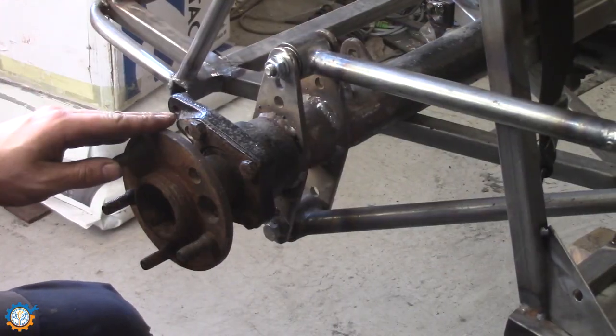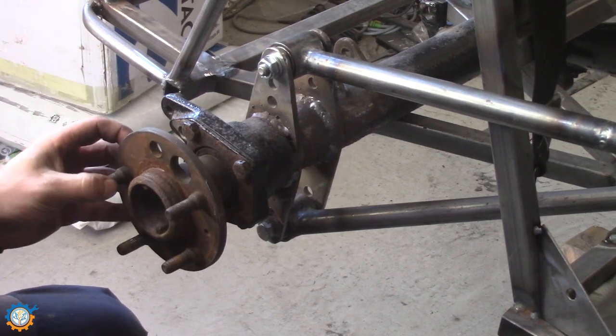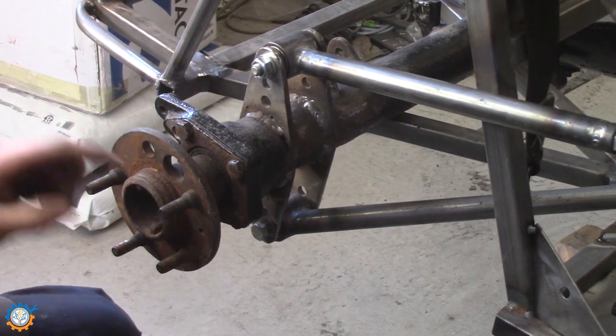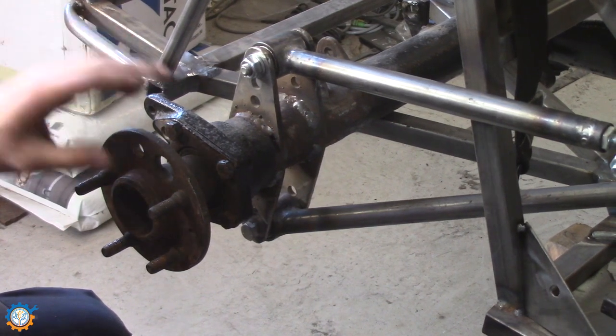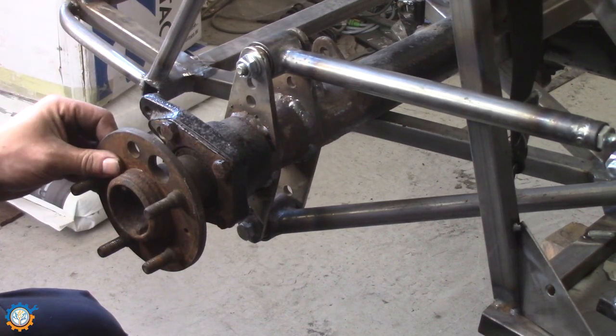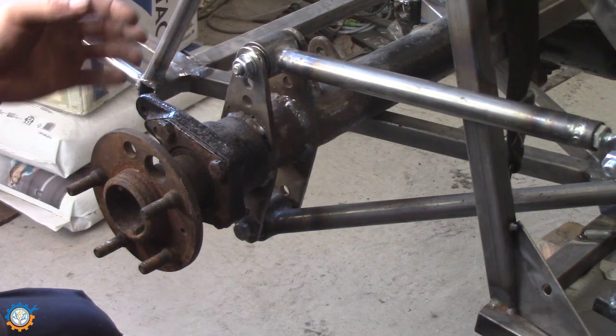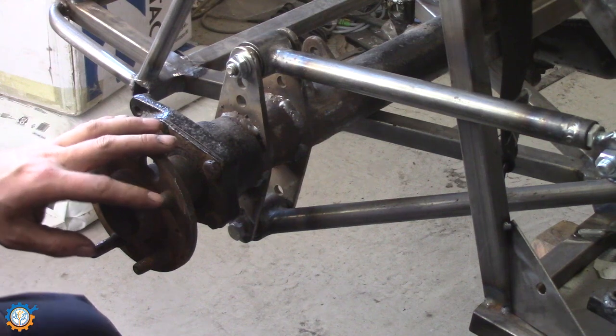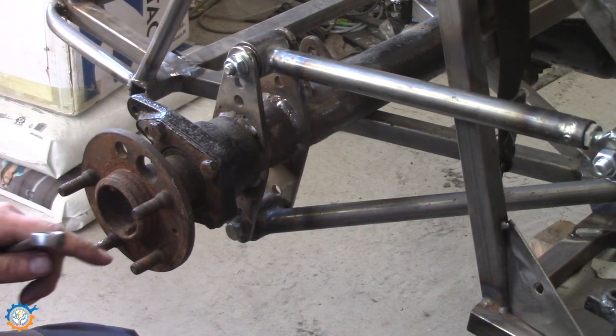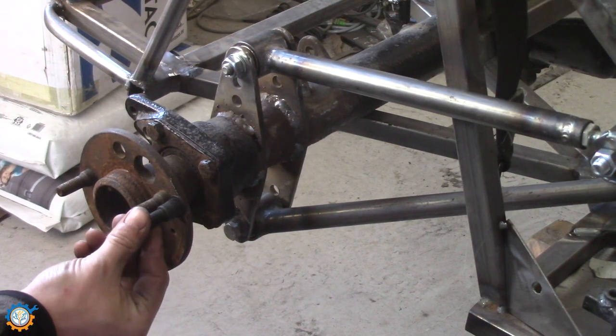We're going to do the rear end, and before we assemble everything here, we need to fix this part here. It's rather rusty, so let us get this out. We need to get this axle out to mount the protection behind here. And I also want to replace all the studs here with new ones.